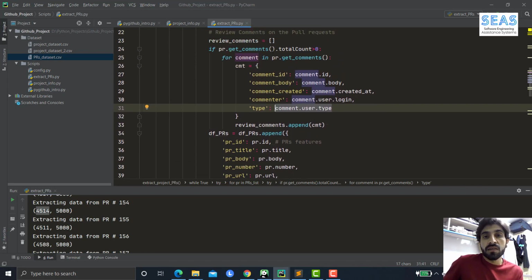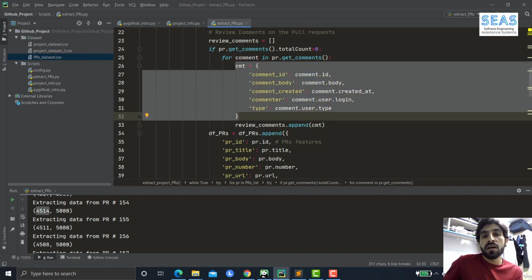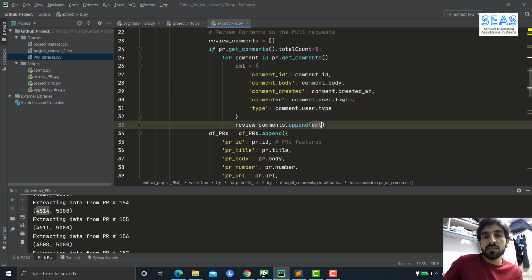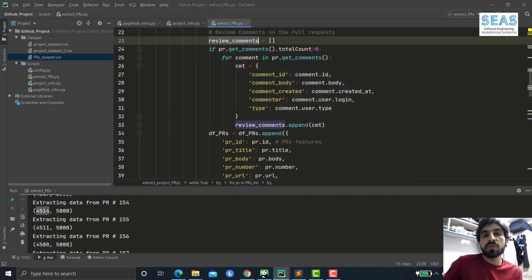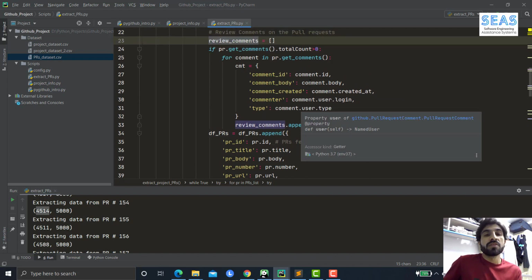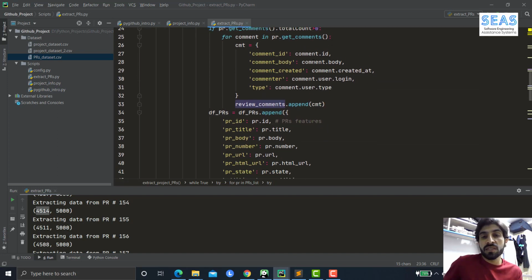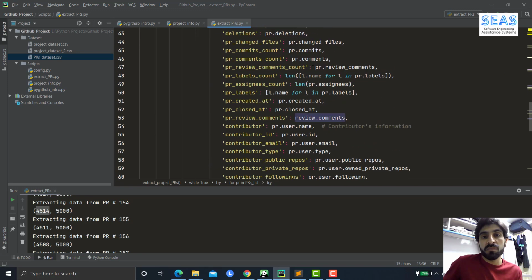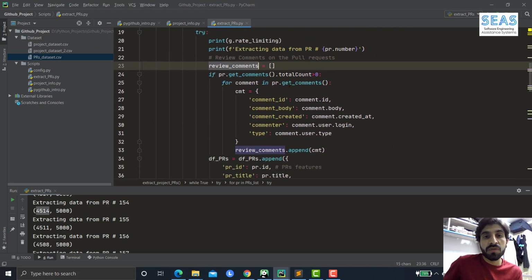And once all the comments data is added into this dictionary, we append the dictionary to this list. So this review comments is actually a list of dictionaries, and those dictionaries contain this information from the comments on the pull request.